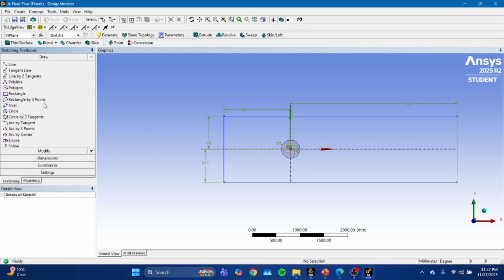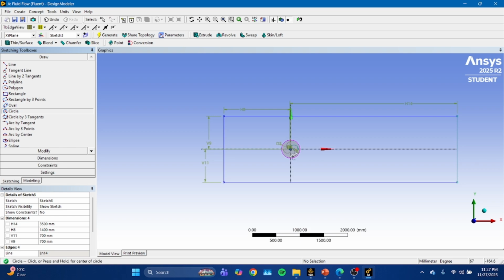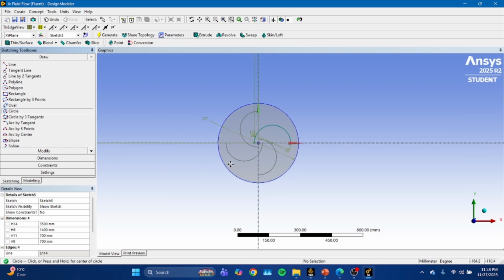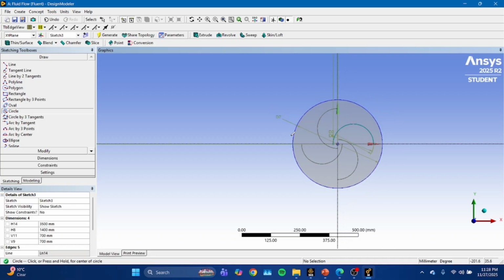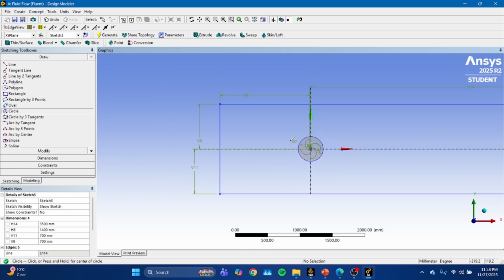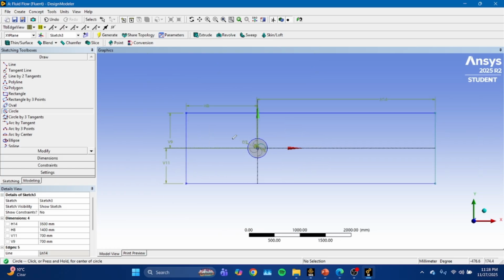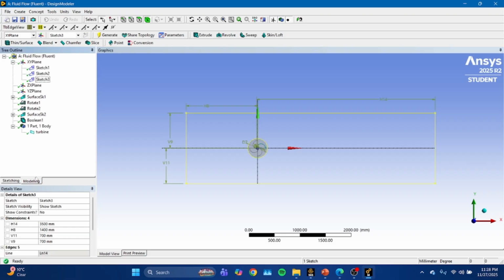We also have to create one more circle as well. Okay, now our domain has been completed.